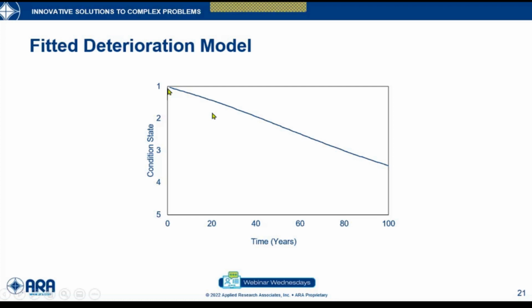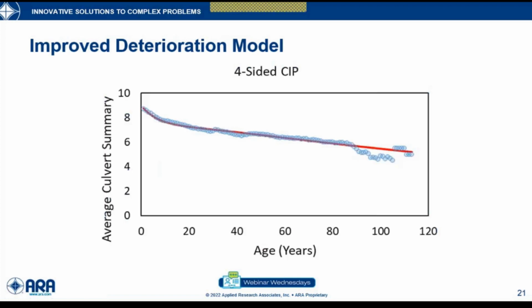One thing to point out is that the deterioration model used here looks a little bit closer to a straight line. However, the deterioration process is not like that, and that is one attribute of Markov chain models. If we use them as they are typically used in infrastructure applications, you only allow an asset to stay in its own condition at a certain time step or degrade to the next worse condition state.